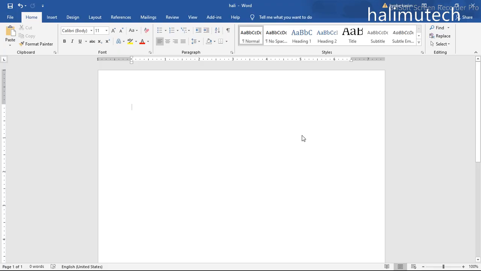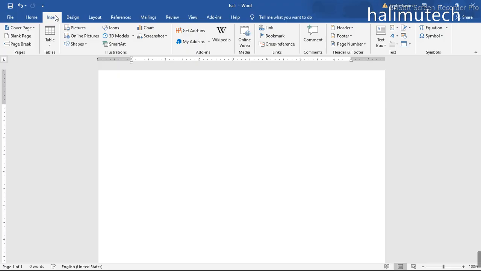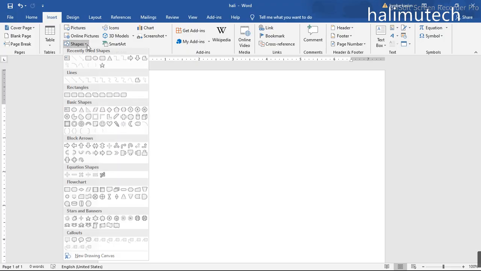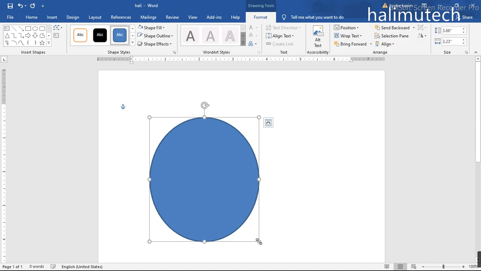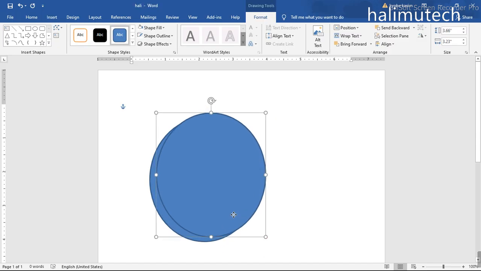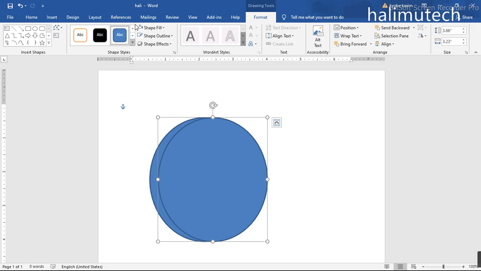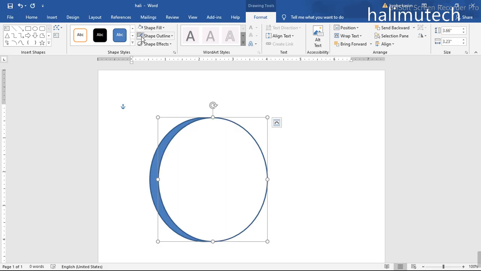Today we are going to see how we can come up with a logo in word processing. First of all, we start with going to insert, then we look for the shapes like that. We draw our shape there. I copy and paste the shape like that. I change the shape fill. I make it white and outline white.